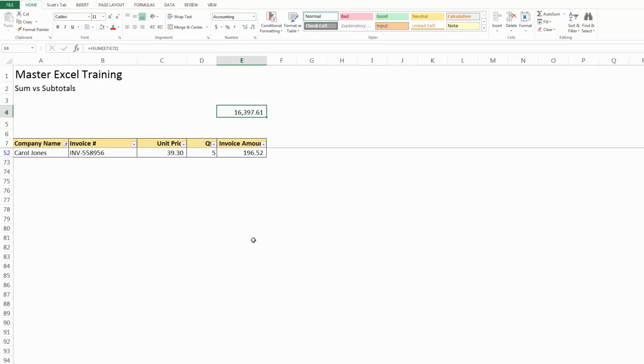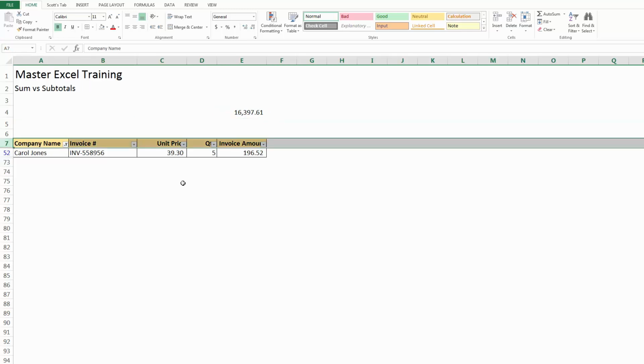I remember I was on an audit one time, and at the client, he was an entrepreneur and he was into a lot of different businesses. So I was actually with the audit partner, and the guy said, I try to do all this stuff with filtering, but it doesn't give me the right totals. And I said, listen, sum is not the formula you want to be using in a situation where you're going to filter.